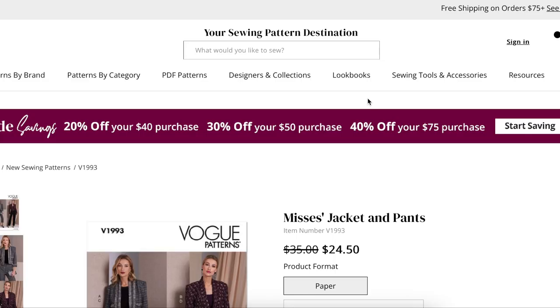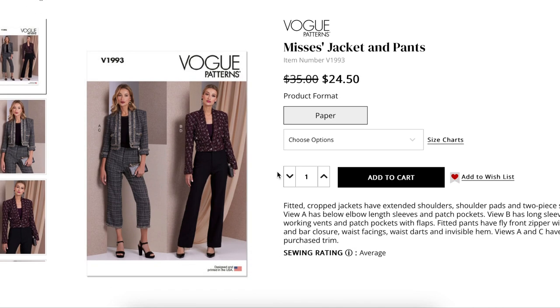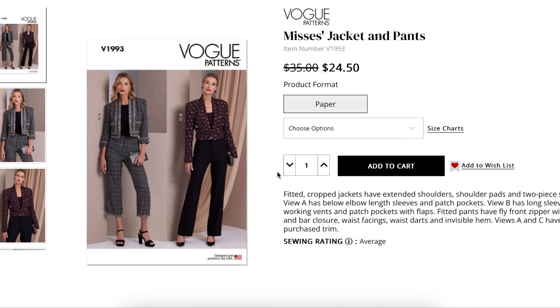Okay, another Vogue season goes by, and yet we have another knockoff of a Chanel tweed. This is a jacket and pants. We have fitted crop jackets, with extended shoulders, again with the extended shoulder, shoulder pads, two-piece sleeves. View A has below elbow length sleeves and patch pockets. View B has long sleeves with working vents. Okay, that's cool. Patch pockets with flaps.